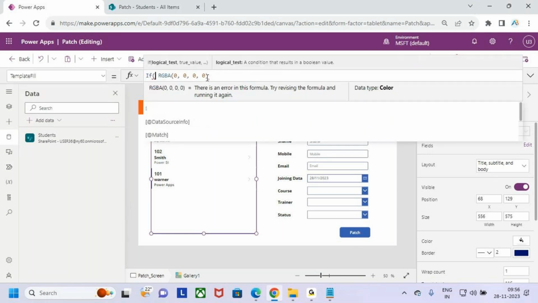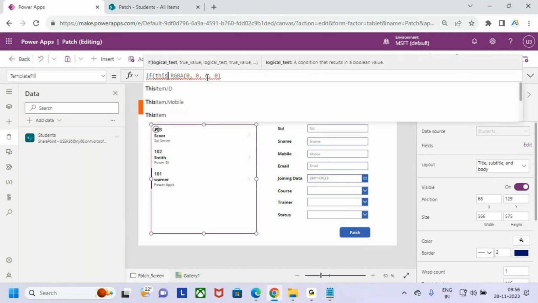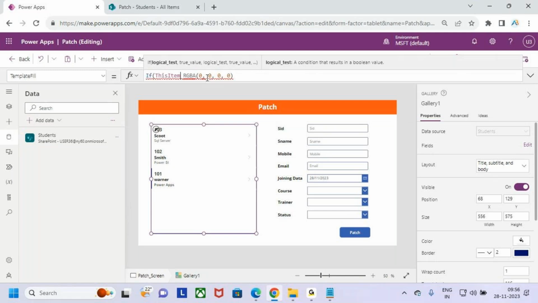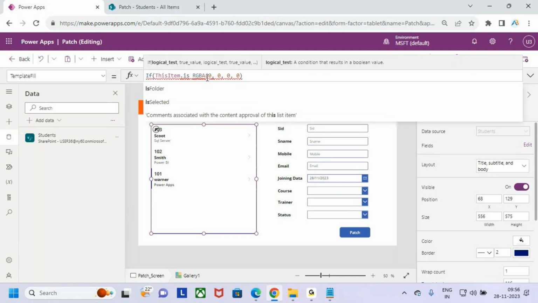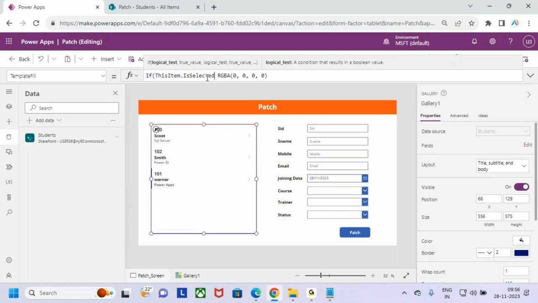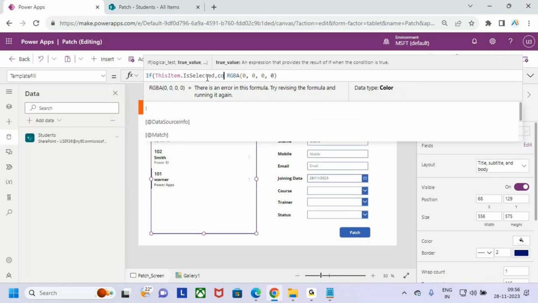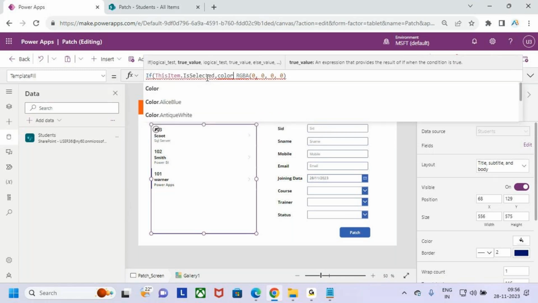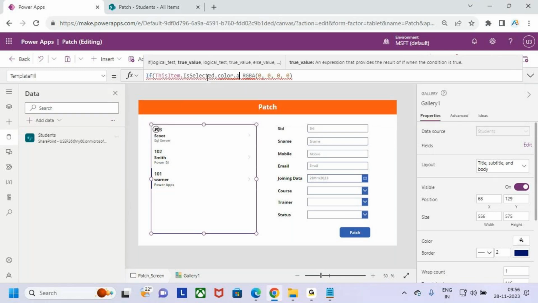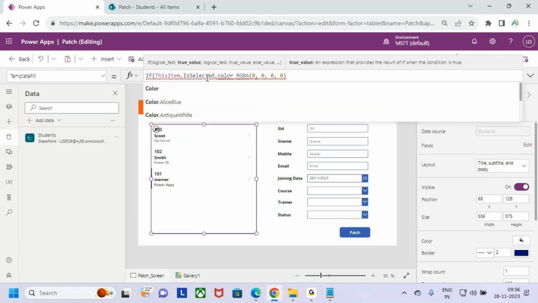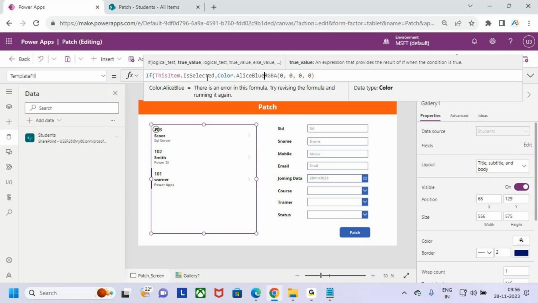If this item dot is selected, whatever item you select, then I want to keep the color as Color dot alias blue, otherwise I want to keep the same color.